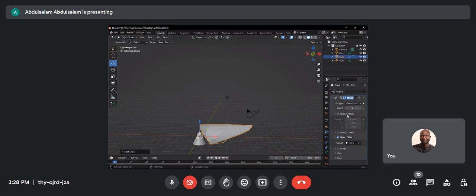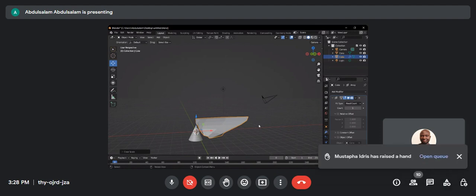Orbit around. I want to see where the object is. I think this is the object right here. Okay, I see, you were scaling. You were scaling this object, the fan blade, in object mode.